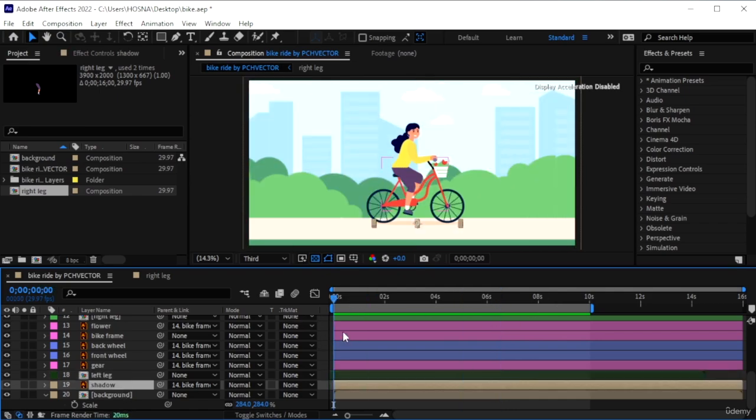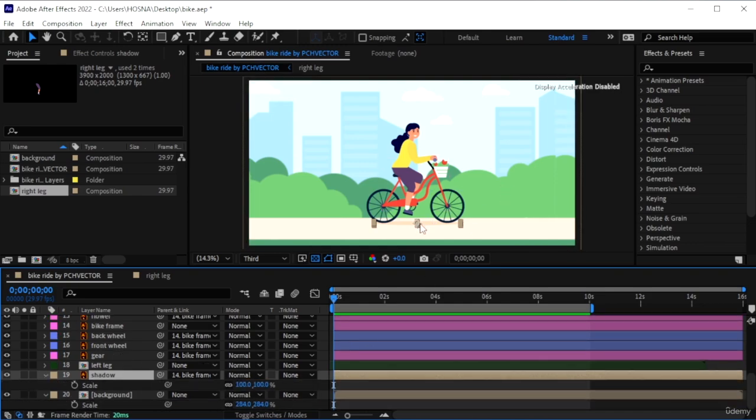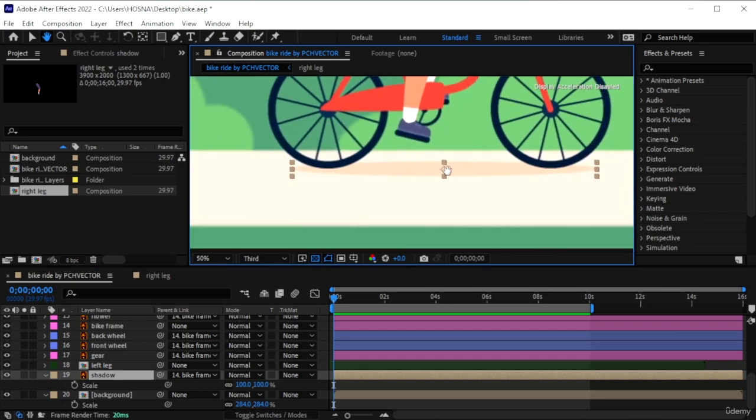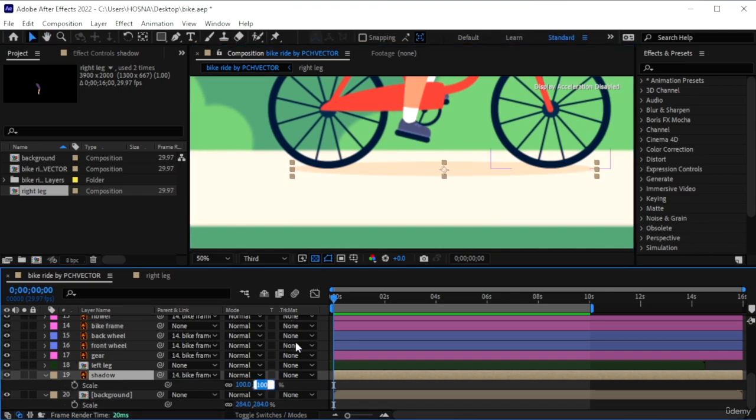What I want to do with the shadow is to kind of move the shadow up and down. So hit S on your keyboard. Make sure the anchor point is in the center of the shadow, right here. Let's turn on, look at the number. So it's 100. Let's go for maybe 80. Turn on the thing. So let's do it the other way.